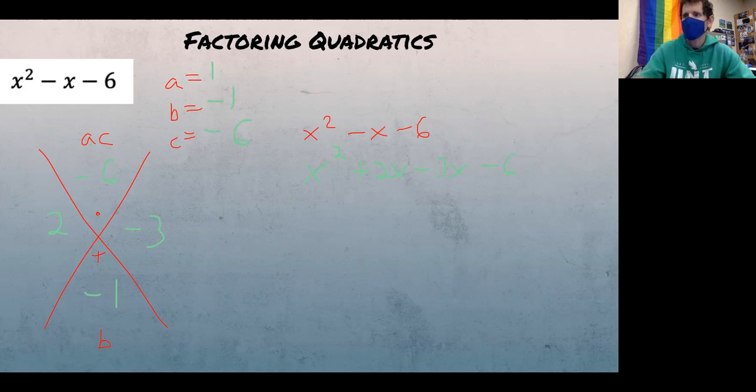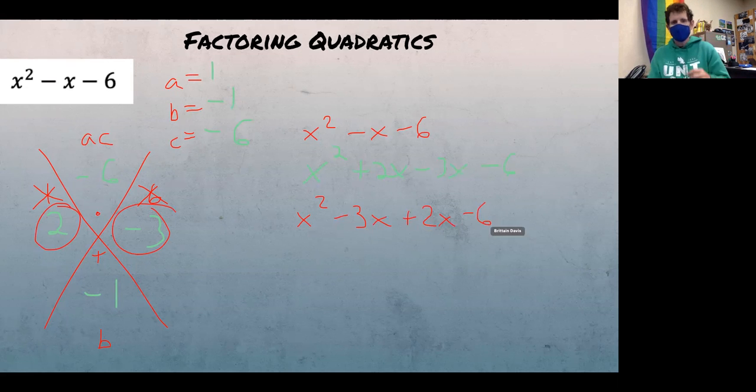Again, you guys had enough time, so hopefully you all came up with the same answer and you understand how this was arrived at. 1 and 6 are also factors of 6, but we don't care about those. 2 and 3 multiply to give us 6, so you just have to figure out which one gets the negative. So this all works out. 2 times negative 3 is negative 6. 2 plus negative 3 is negative 1. So we're good with these two. And the order doesn't matter. So if you had written this as x squared minus 3x plus 2x minus 6, you're still in good shape.